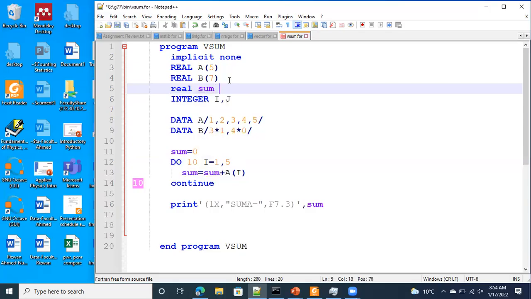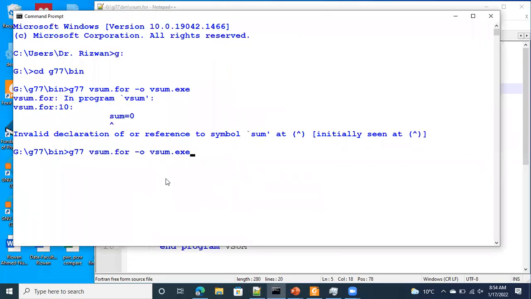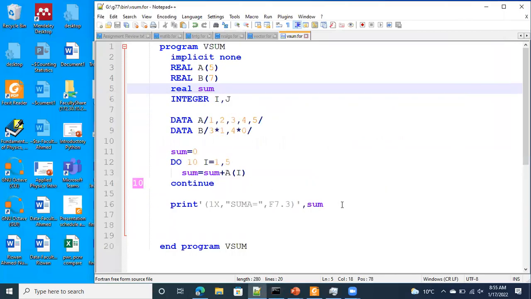We have the vector for sum. We have the specification or declaration of variable sum. Yes. So we sum, what type of answer we expect? 1, 2, 3, 4, 5. Their summation is 15, right? So the summation has been computed.